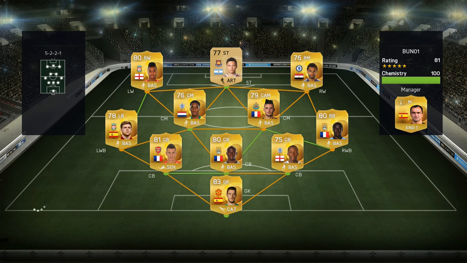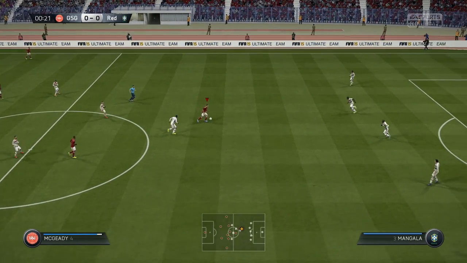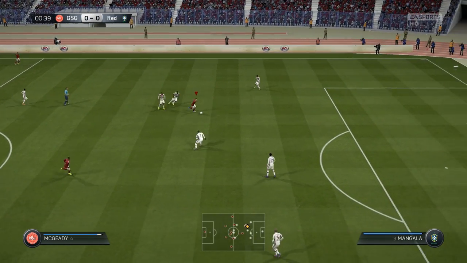A 5 at the back team, 5-2-3, and he basically just played park the bus style. He had nothing going forward at all. Only his 3 front players were going forward. The rest, 7 players, were just sitting back most of the game.